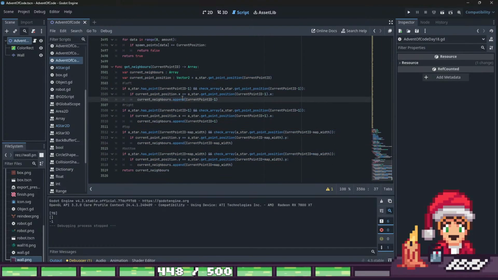The neighbors I got here: left, right, top, bottom.